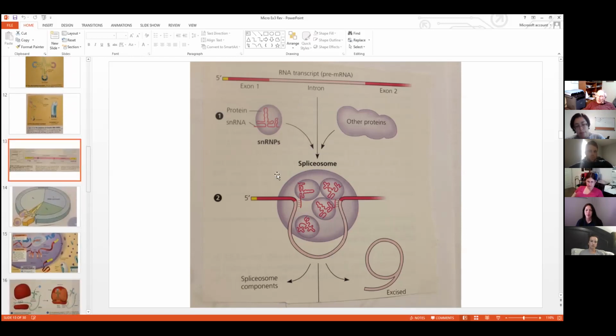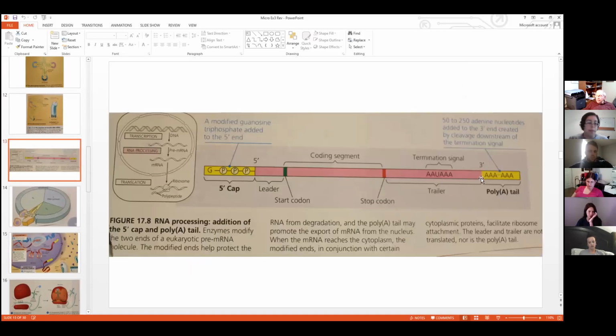Once the messenger RNA is finished being produced, we put a nucleotide on the front of it. Notice this G here. It's just one nucleotide on the front to protect it. It's a guanine, but it's sort of different because it's got 3 phosphates.